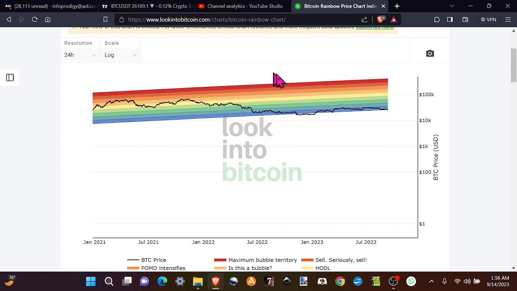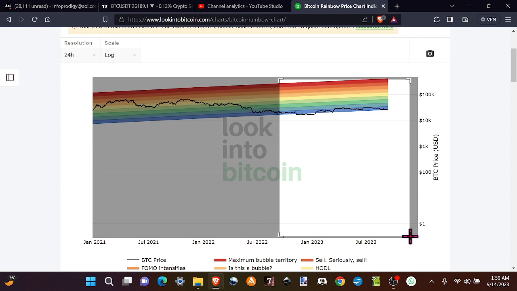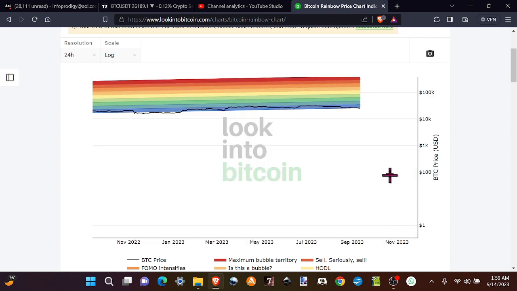Okay. So when we zoom in even further, you can see we're at the very bottom of this band. Right? So this is pretty incredible. This shows you that you have the opportunity to pick up Bitcoin in the lower blue band, the lowest color, right? The blue band. In which from here, when it goes up to the red band, let's look at some of the prices.